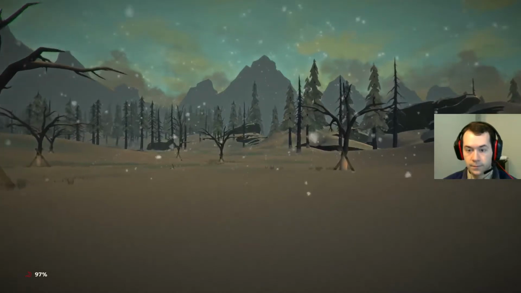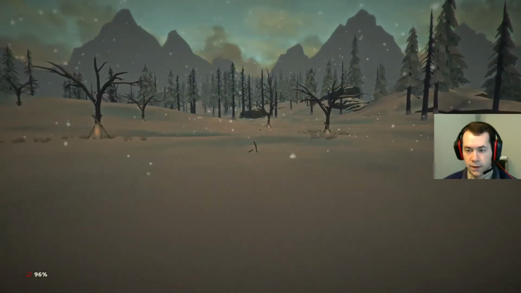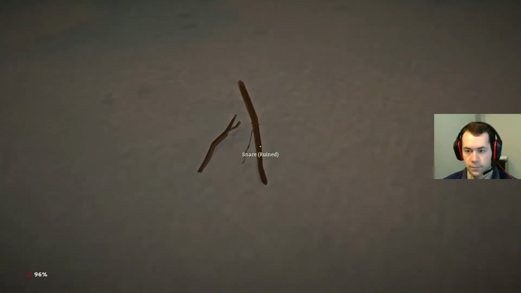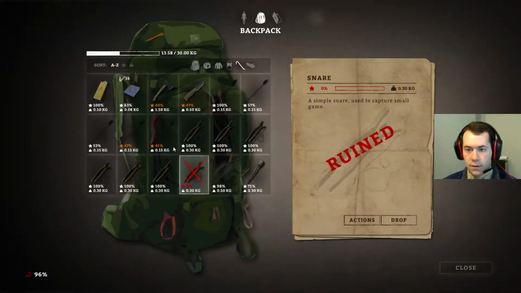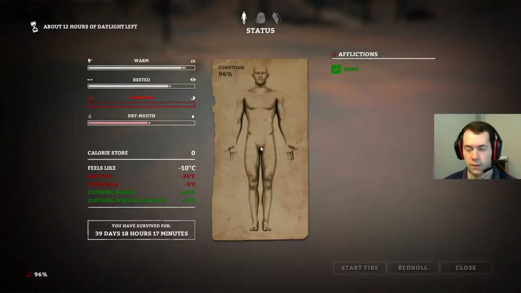I don't know. Well, looks like they used the trap, but didn't snag it. How do we fix this snare? Oh, so you harvest it for the reclaimed wood. So it's just gut that you need.